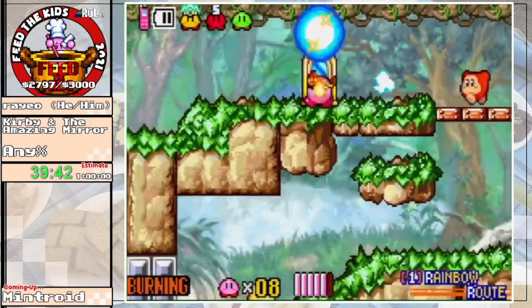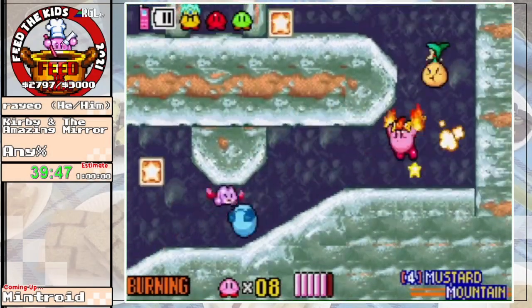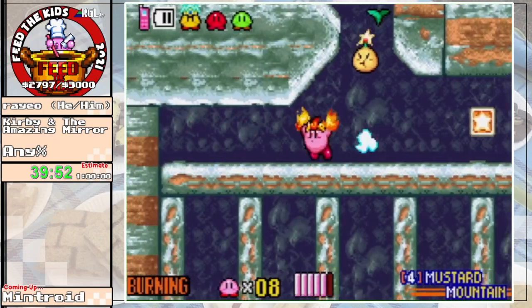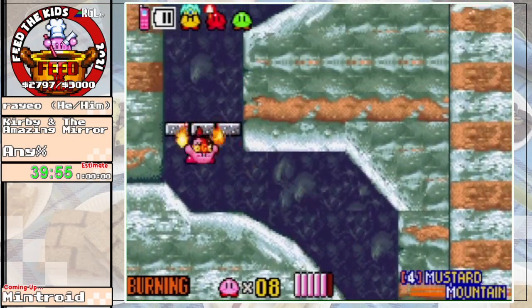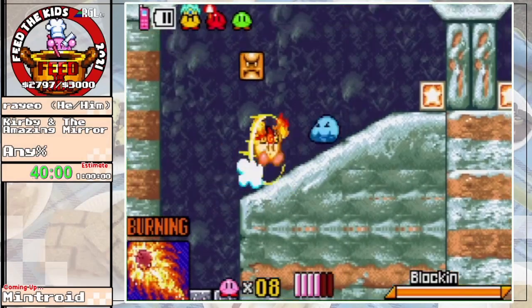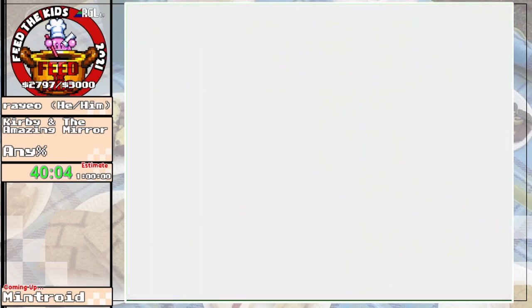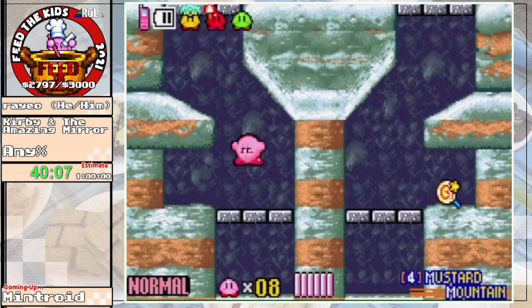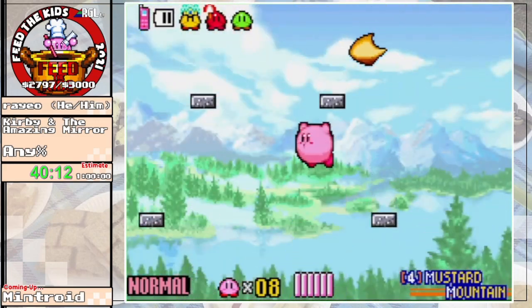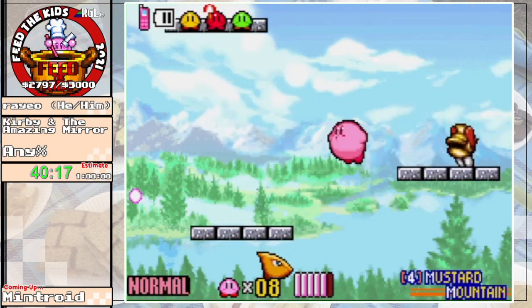There we go. We have to get into this door into Mustard Mountain. Oh dear, get away from me, bat. Okay, we're fine. Let him come down and explode. Okay, fine, I won't use you then. At least we have full health right here. I was trying to grab that, but whatever.